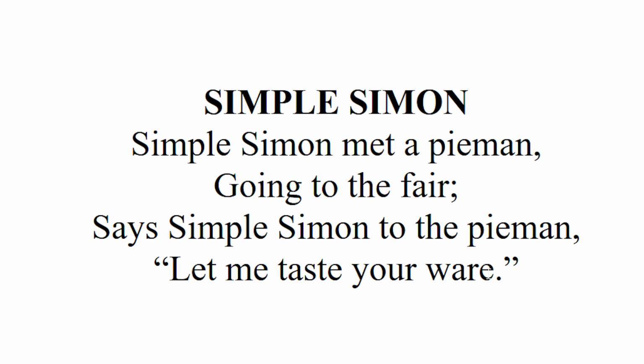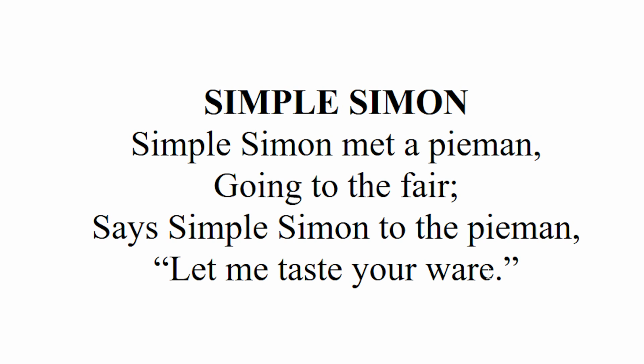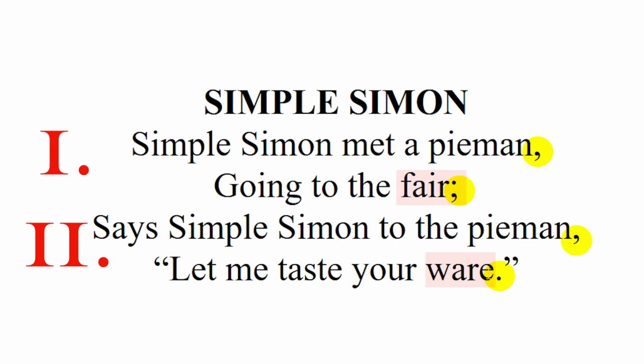In this simple poem, the author uses phrasing, punctuation, repetition, and rhyming, all to create order out of this stream of information. So as we listen to this poem, our brains can break this down into 4 subphrases, each with an accompanying punctuation mark. And these subphrases combine to create 2 primary phrases, which are related by the rhyming words fair and where. The repeated ideas in the first subphrase and the third subphrase help us to connect the 2 ideas together.